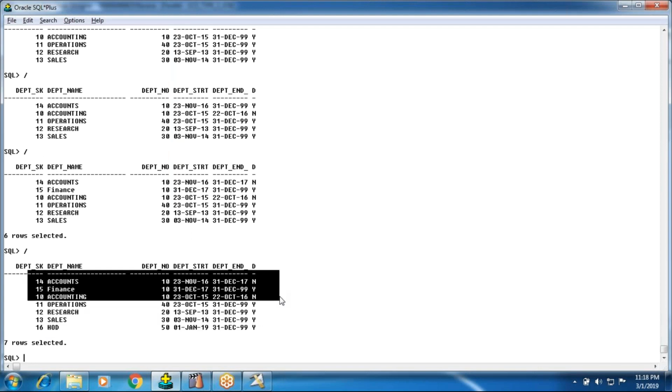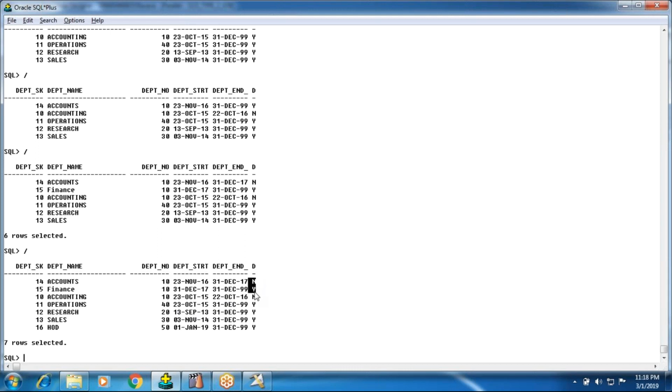If you want to generate this as a version column, you can do a group by on accounting, I mean, in an aggregator stage, you can do a group by and take the count. Then that would be your version column. How many times the 10th department came into the picture, that is your version, which you can derive into a version column if you have one, but we are not maintaining it. If you want to maintain it, we can do that.